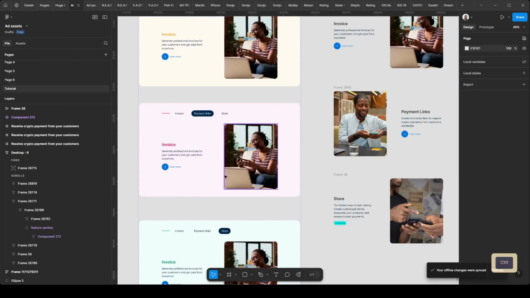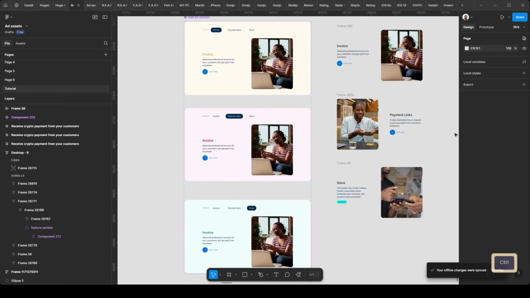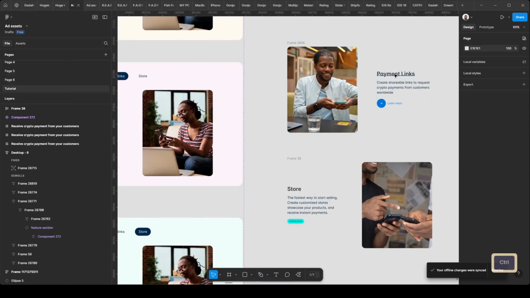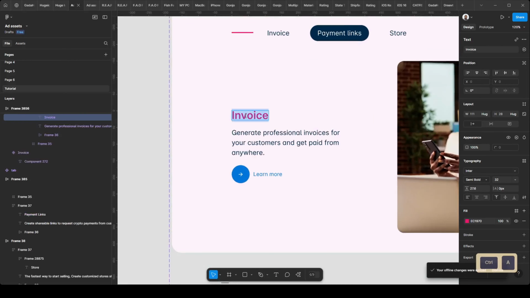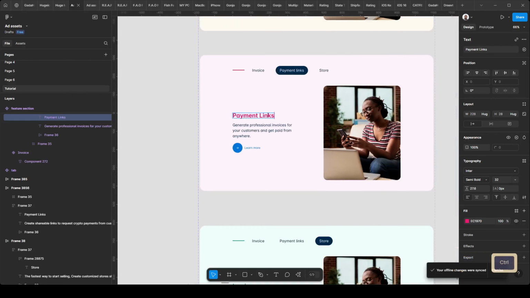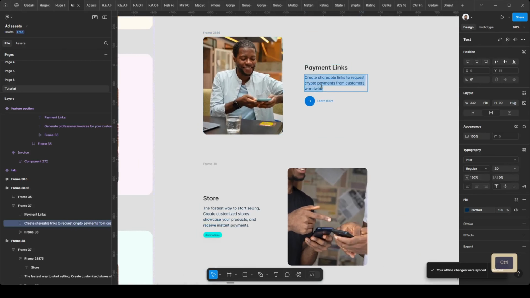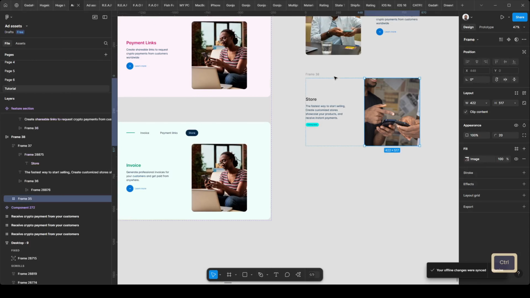What we are going to do is replace this image with this one, replace this image with this one, and replace the text here with this one. I'm going to do the first one now. I'm going to copy this text, press Ctrl C, then paste with Ctrl Shift V so that it inherits the format that I have here. Then I'll do the same for this text. The button is the same, so I don't have to change it. I'm going to repeat the same process for this one, so I'm going to speed up the video at this point.